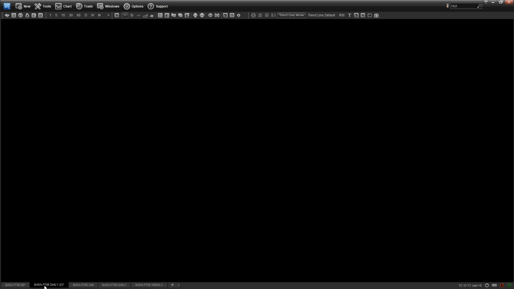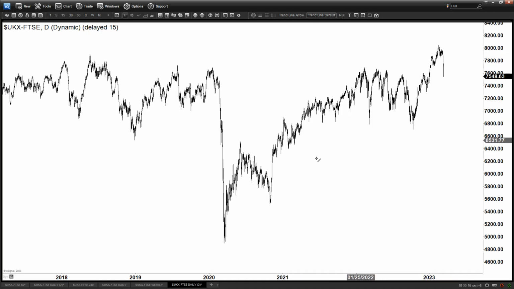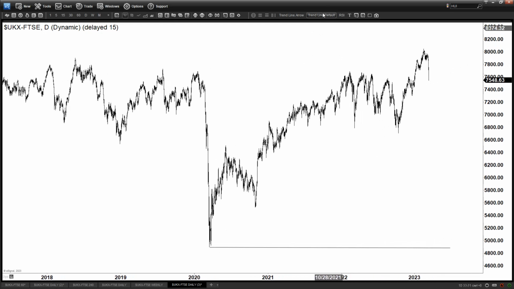Sorry about that. Right, so if you're correcting the rally from 2020 here, you technically have so much space to correct, right? Because you are correcting this entire rally. So the correction can go down all the way, whatever it wants to do, as long as it doesn't break below the beginning, right? So it can be a 50% correction, 60%, or even 80%. So you have plenty of space to go down if indeed it ended the 2020 cycle.